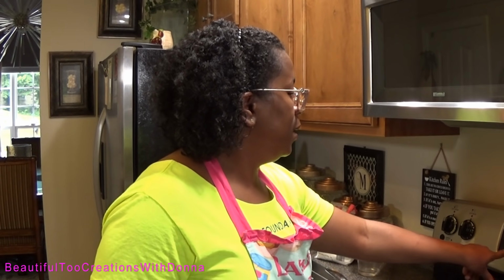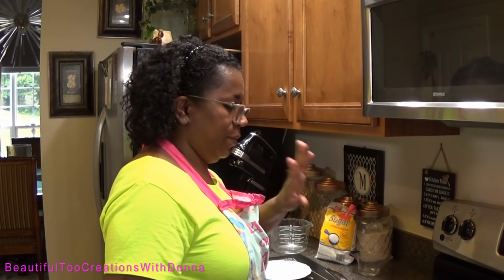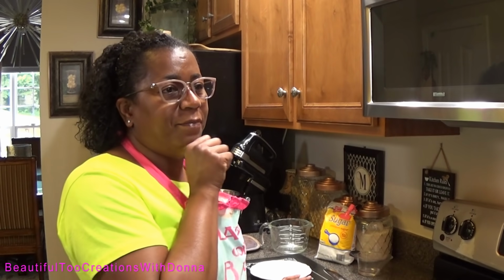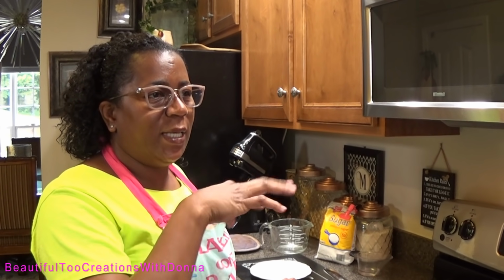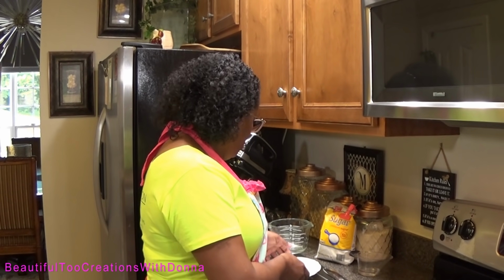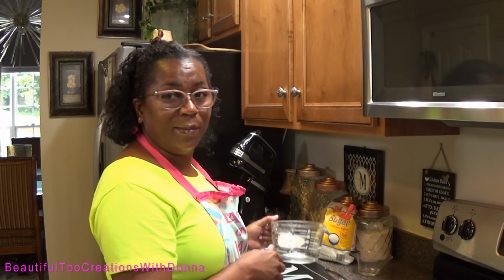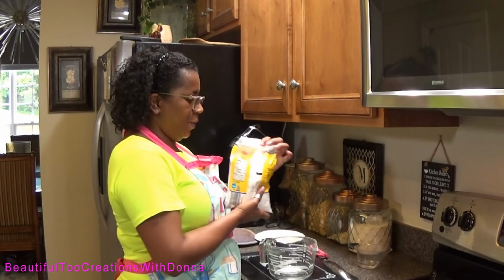Let me set the timer, let it cool at least about 10 minutes. Okay, and then the glaze, you know how when you have just like the white glaze and it kind of hardens a little bit? I want that on top of the apples. So I'm going to do this little simple glaze. Let me see, can y'all see?